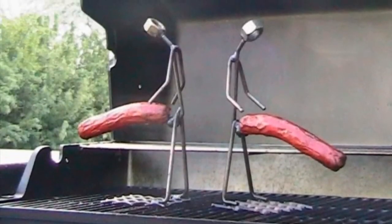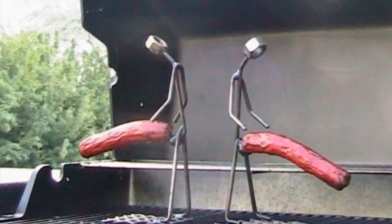Hot dogs are not included in the package. You should buy your own.